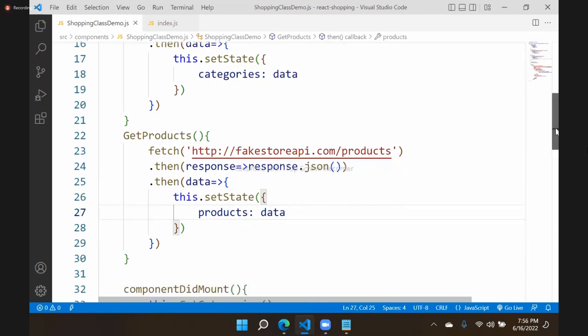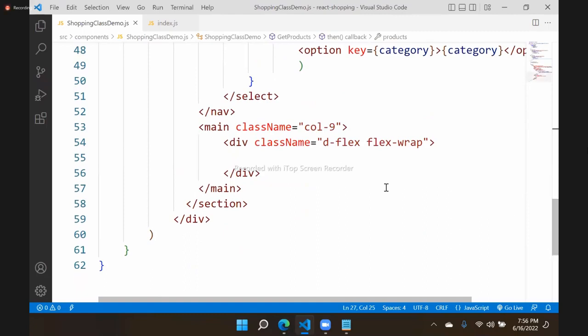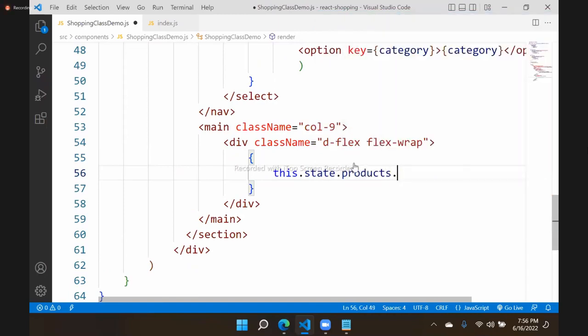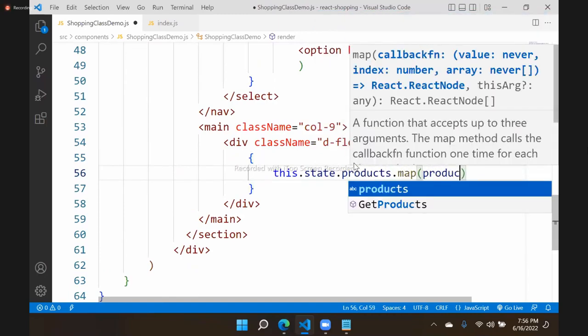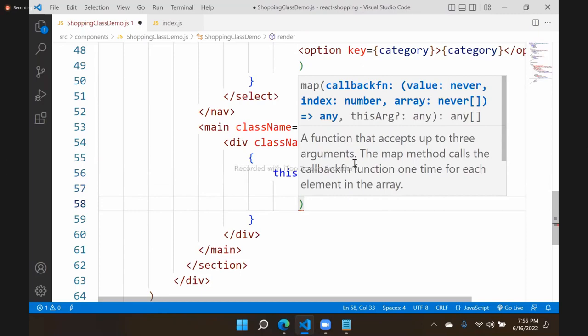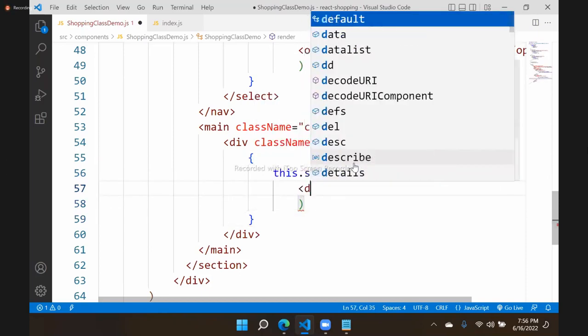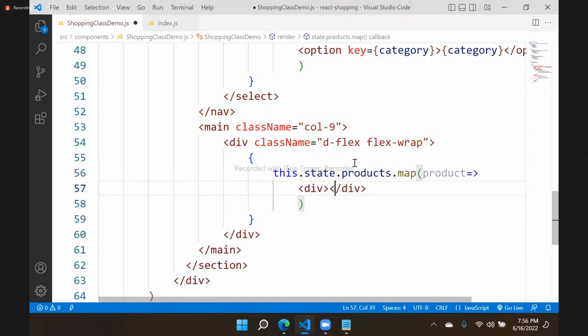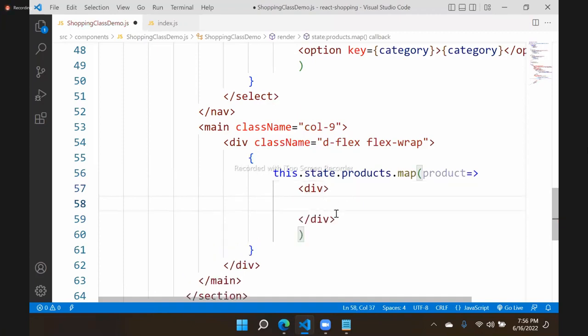Whatever data comes, we need to display the products here, so we will design this.state.products.map. We read every product, and for every product we will design a card.